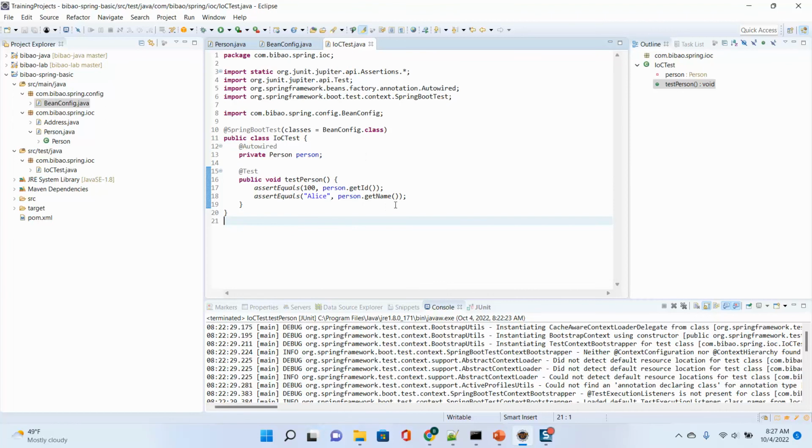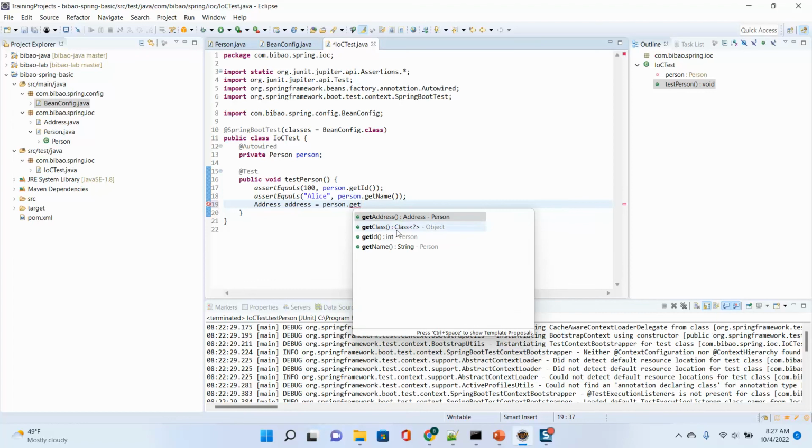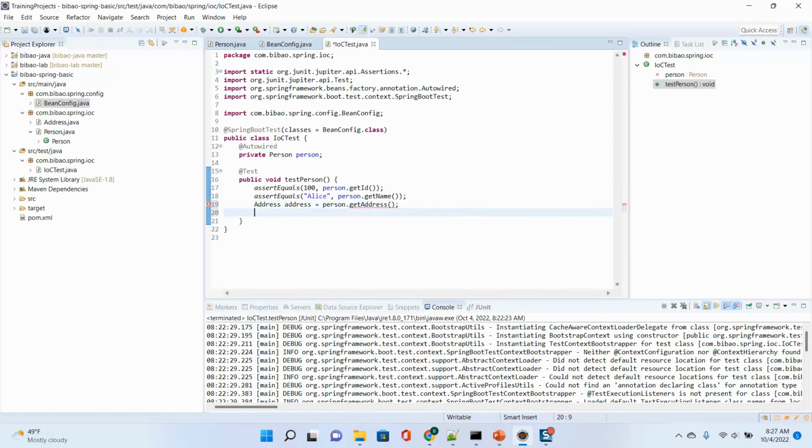Now, next I just get address equal to person dot get address. Main street.